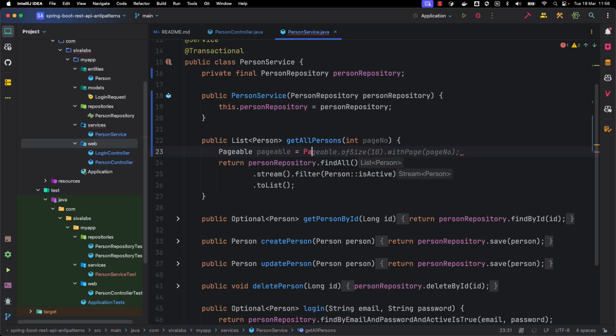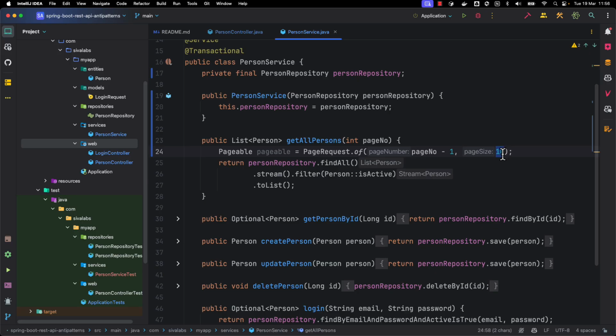There is PageRequest, which is an implementation of Pageable, and you can pass it. Here this pageable is 0 index based. From the user's point of view, we want to say page number 1, 2, 3 and so on, but from the pageable point of view it is 0 based, so we are reducing it by 1. And here again, as I mentioned, for now let us keep the page size as 10.